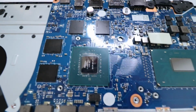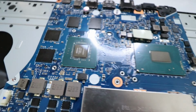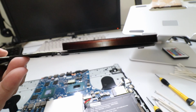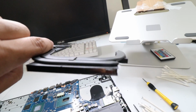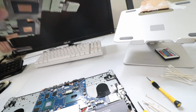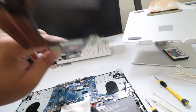As far as the computer, we have that as clean as I'm gonna be able to get it as well. Looking nice, looking smooth. And also, whenever you're doing this, make sure you don't forget to blow out or clean out the inside of these vents where the air travels through. This is what's gonna help it cool with the air flowing through there. So as you can see, you can kind of see through the back of it. There's no dust in it no more. This side right here is pretty cool as well.